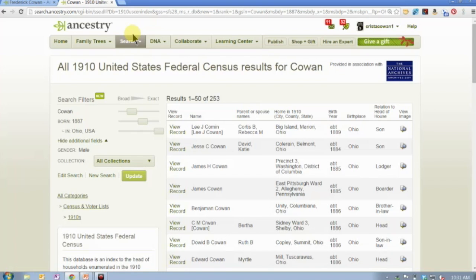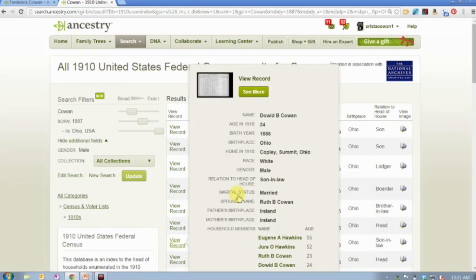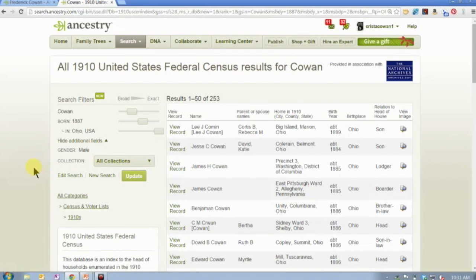I can then play with whatever I want to, trying to locate the person I'm looking for. And if it hasn't come up in a hint, particularly a census record, chances are there's a reason. It's either been misindexed, or it's been miswritten by the census taker, or they're not where I expect them to be, or their age is off, or whatever, right? There's lots of reasons, and there's lots of ways to get around that, but sometimes it requires a little bit more diligent searching. And so this database-specific searching is really important.